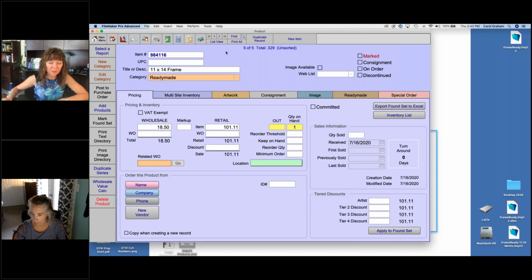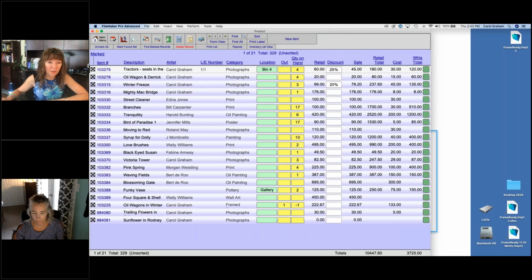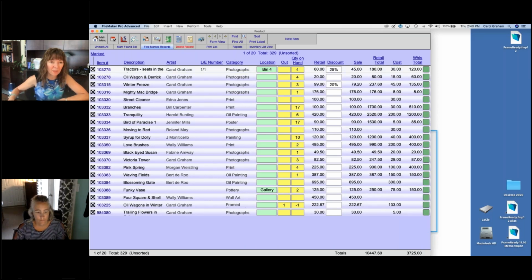But the other thing that you can do, and there's the link, the handout for this, is creating a bridal registry. Because you could do, let me do a find for all of the marked items I have here. So if a bride and groom are going through and they're finding different items in your store that they would love to have somebody purchase for them, then you can mark those items, and that's what the marked box is for on the left-hand side. If there was something that they didn't want, then you could uncheck that and it would not be on the list. But then I would say find the marked records, okay?